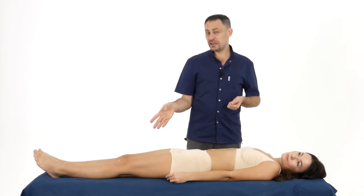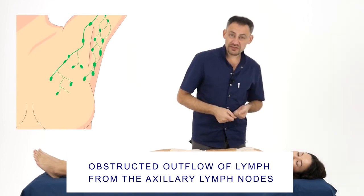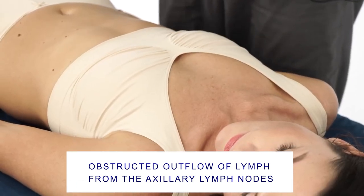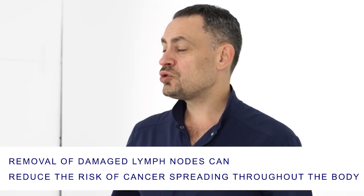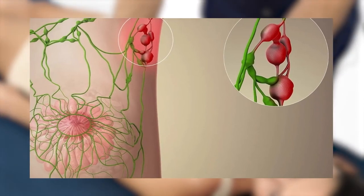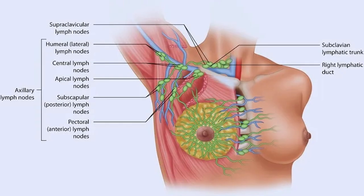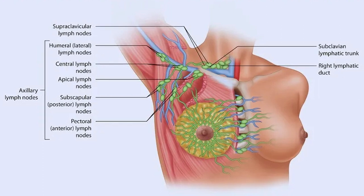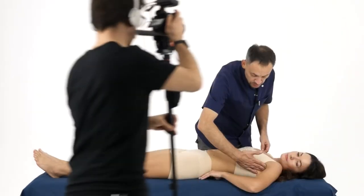The first problem in the mammary gland is the difficulty of lymphatic outflow from the axillary lymph nodes. Very often I am approached by patients who have had their mammary gland removed, and almost always with the removal of the mammary gland, the removal of the axillary lymph nodes occurs. This tells me with a high degree of probability that first the lymph nodes are affected, which drain the lymph from the mammary gland, then the toxic substances accumulate in the chest, which leads to mutagenesis and the formation of cancer. Accordingly, it is imperative to free the lymph nodes that drain lymph from the chest.